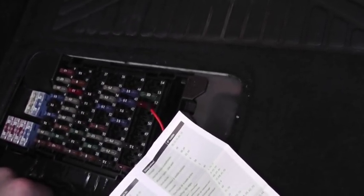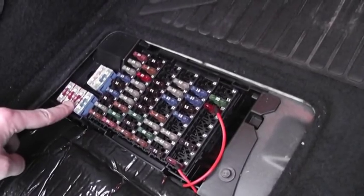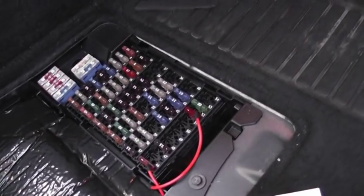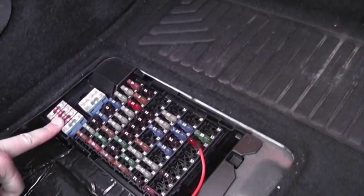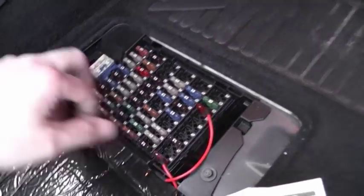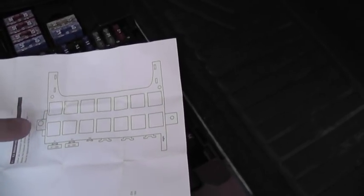Fuses 39 and 69 - I checked those, they're all fine. Online, people have said there's no power being delivered to fuse 69, so that's a bit of extra debugging you could do. I consulted the internet and this diagram alludes to the relays - there are some extra fuses underneath the relays, and it's fuse B we need to look at.